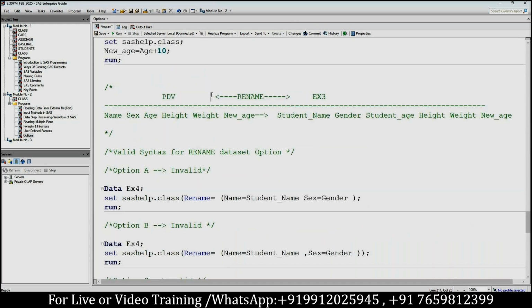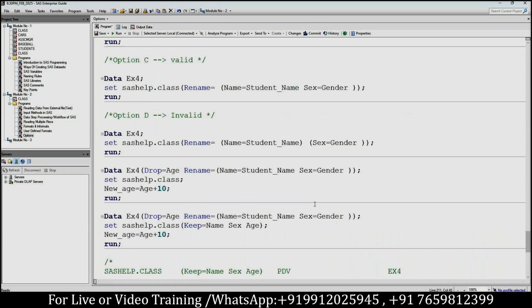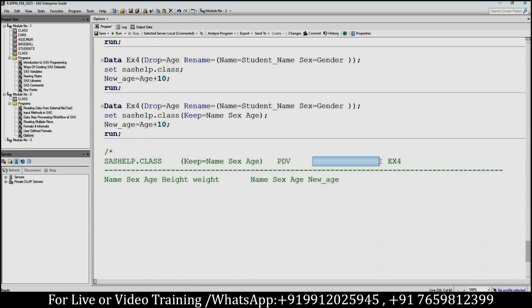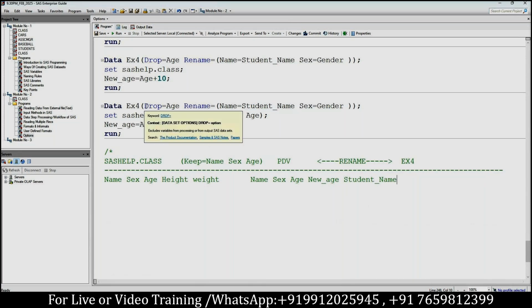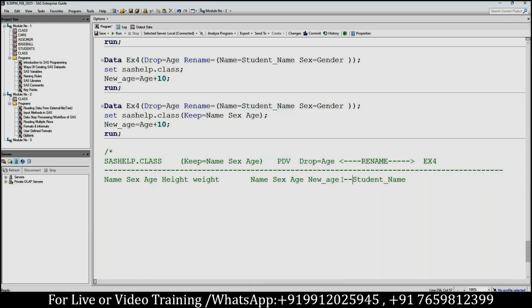Here you are using rename in the data statement. How are you renaming? Name as student_name. Of course, you are dropping also: drop age will drop the age variable. So name will be renamed as student_name, sex will be renamed as gender, and new age will be sent as it is.